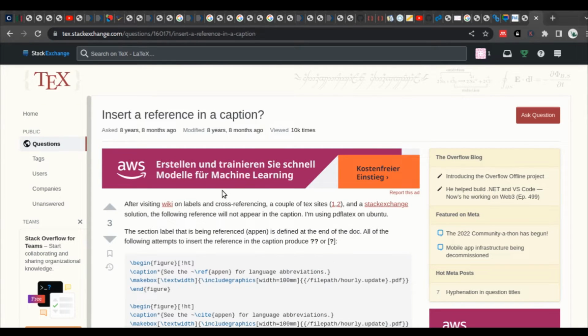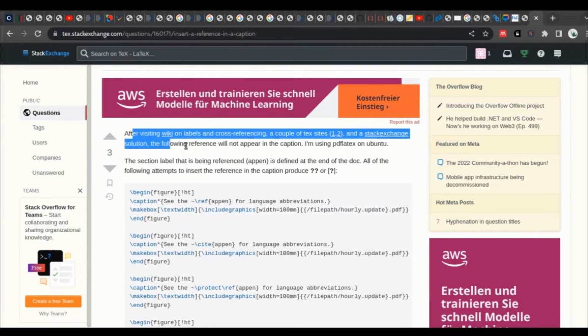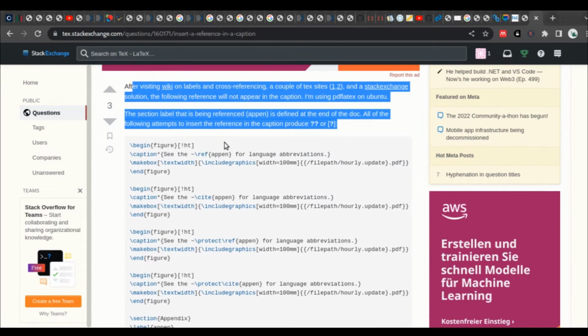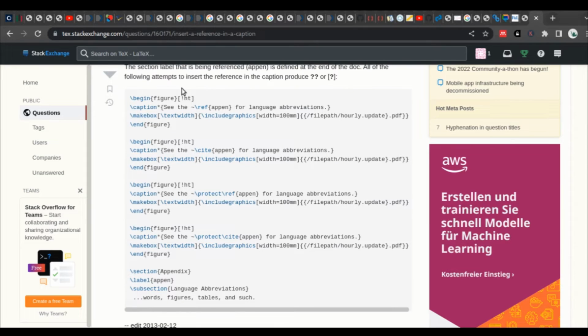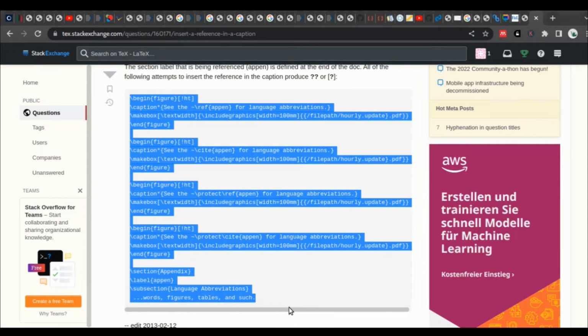What you do first is you read the question. The question has a text where it's explained what you want to achieve, and the most important part is you write a text that says what you have already tried to do in your code.